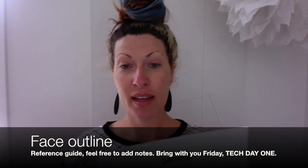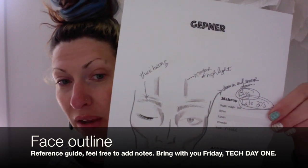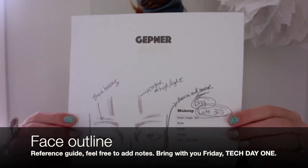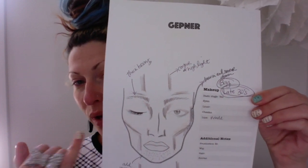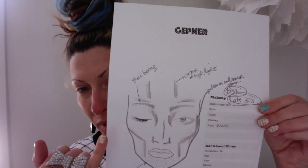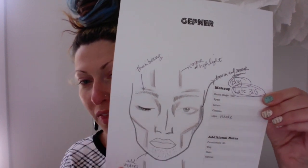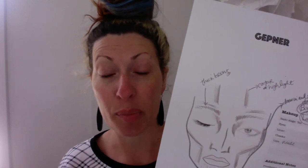Let's begin. Okay, first, oh, and then the other thing, this is your face outline. Everyone's looks different because it is made for your role. So what I had done is here's an outline of a face, and then the lines are reference guides. This is kind of the idea of where you're going to put the dark, where you're going to put the light, things that you can do to maybe make your look more realistic. But it is you. You have complete artistic freedom.